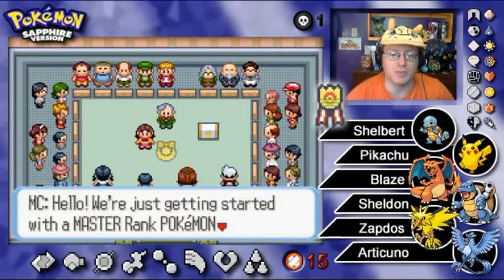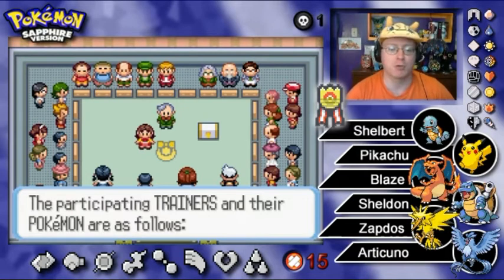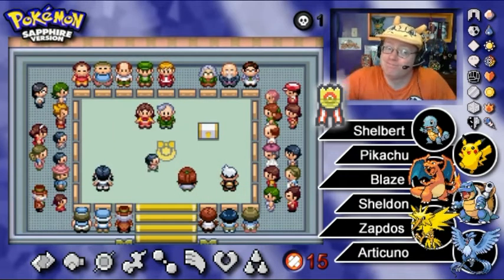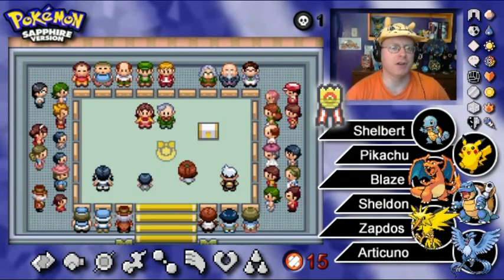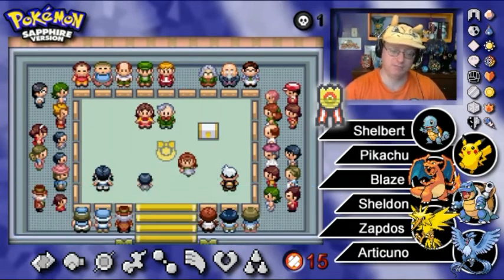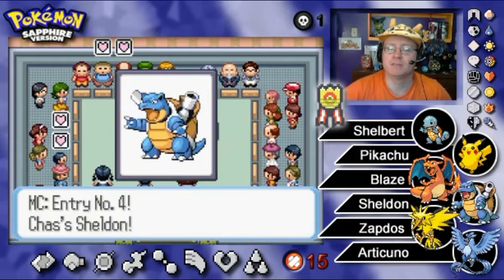Hello, we're just getting started with the Master Rank Pokemon Tough contest. The participating trainers and their Pokemon are as follows. First up, we have Camille with Uton. Shouldn't that be Utox? I don't know. Next is Keaton and Sling. We're up against Keaton, my Heracross? What? Next we have Janelle and Lovis. Or Luvis. And we've got Chaz with Sheldon the Blastoise.